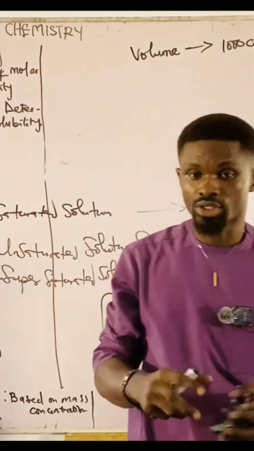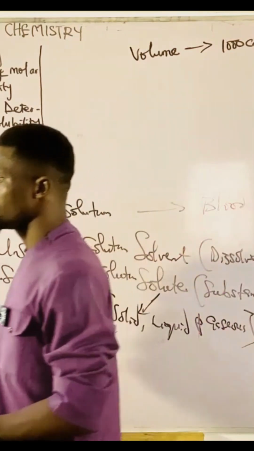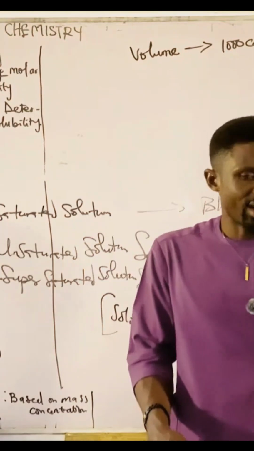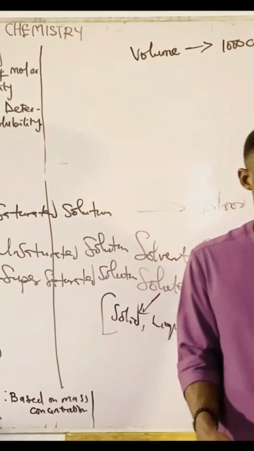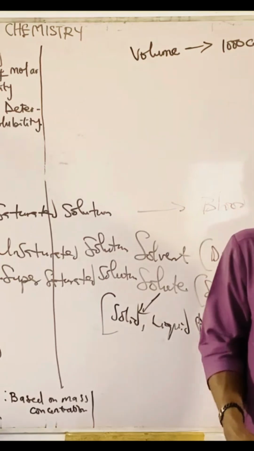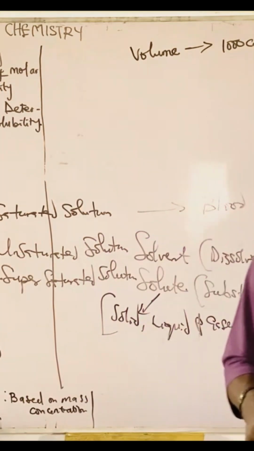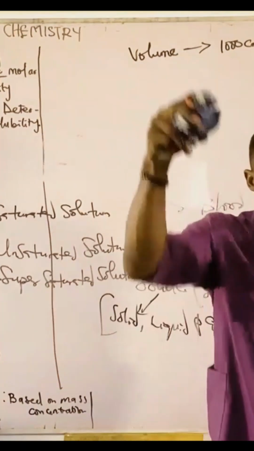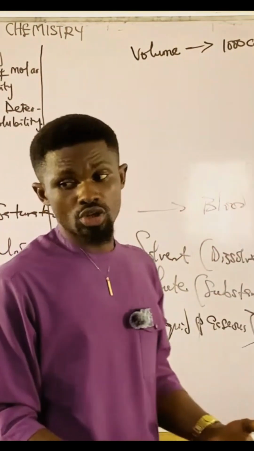I will just have to explain it, okay, so that you will not keep on writing. Once I explain it, you are able to write it out. The solute itself, right, will tend to acquire enough kinetic energy. Am I communicating? During dissolution, you find that the particles of the substance tend to come together. They will not be able to be moving and vibrating as fast as possible. Of course, sometimes it will vary.